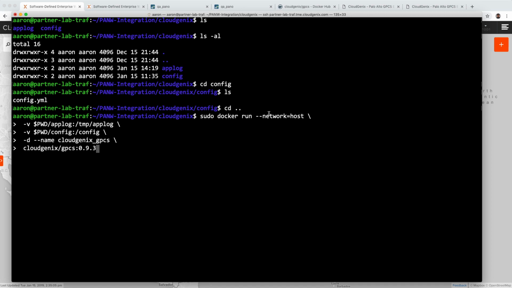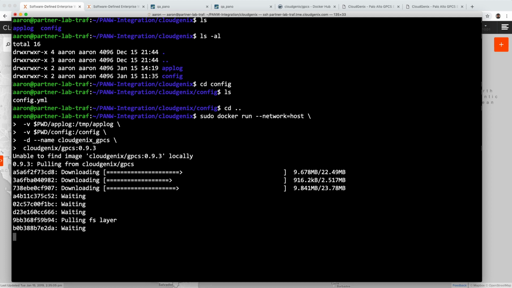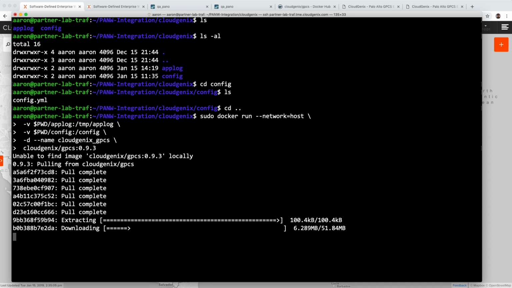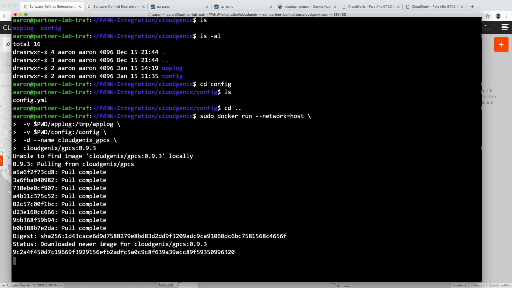This command will automatically download and run the Docker container for GlobalProtect integration using the directories we created earlier. Great, the container is downloaded and running.